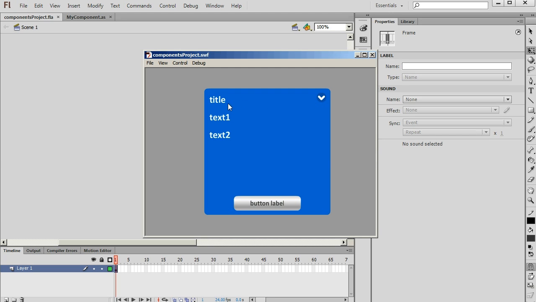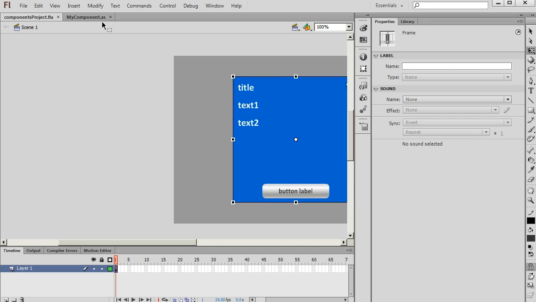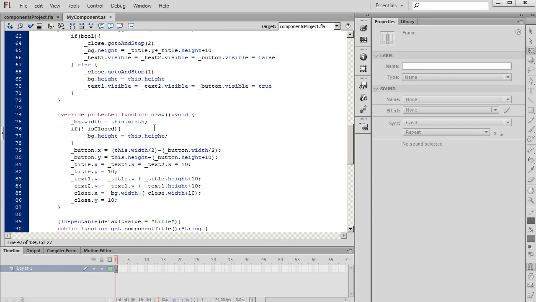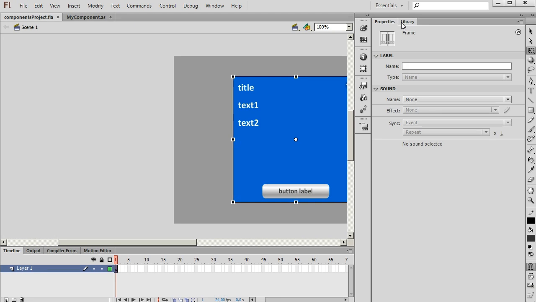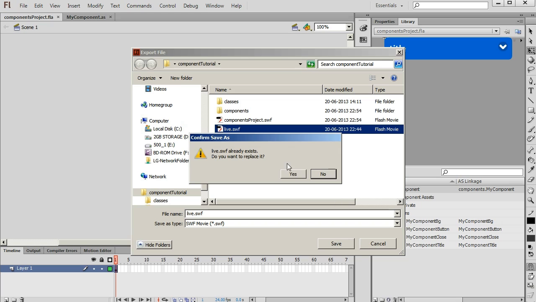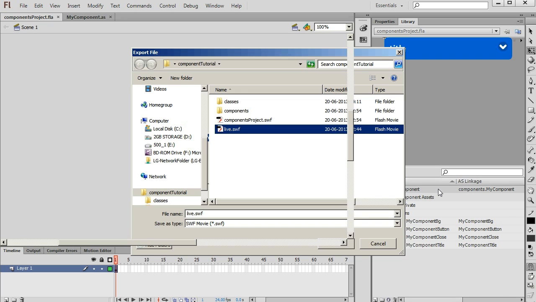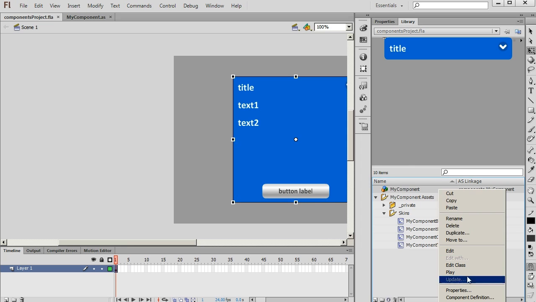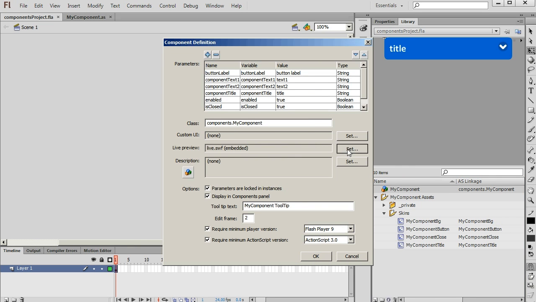This one is working as it should. So actually I believe we're somewhere done with the code. So let's export it one last time, I guess, to the live preview. And remember to update it here.